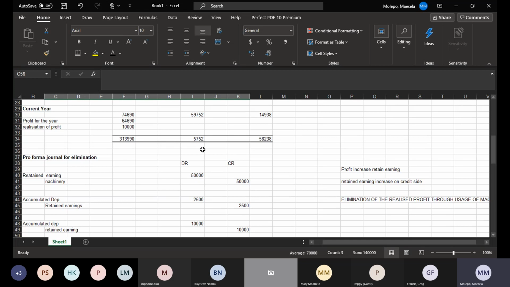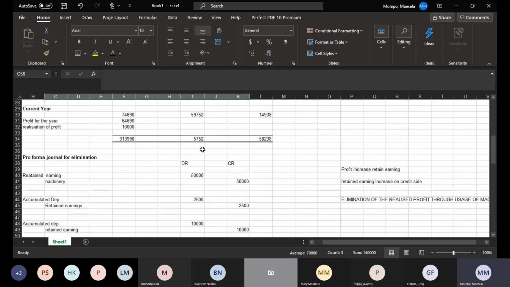I guess everyone is understanding me here, because you realize you had the unrealized profit before, but now, as a result of the opening inventory, because now the inventory has been sold, that opening part of the inventory is going to affect the retained earnings on the books of the parent, or on the books of the consolidated, because now the inventory was sold to the public, so the profit is now realized. Since the profit is realized and it affects the retained earnings, it must be deducted by that profit realized of 70,000.